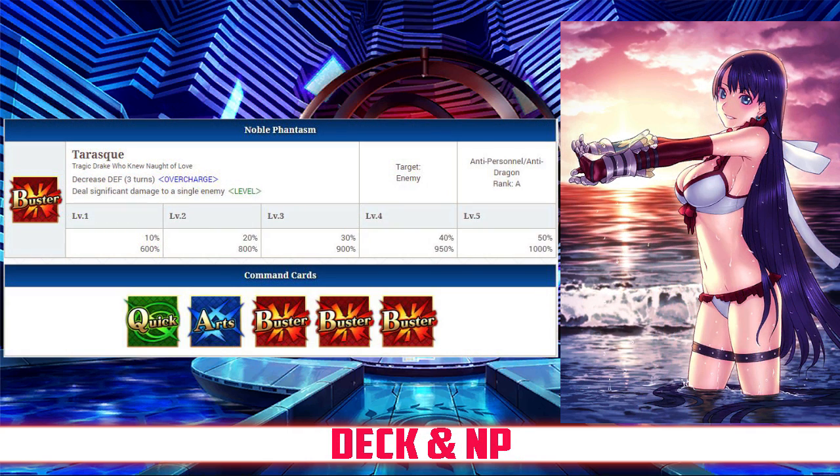As for her deck and Noble Phantasm, Martha has a full-on Buster deck with Quick, Arts, Buster, Buster, Buster, and a Buster Noble Phantasm. Her Noble Phantasm is Tarasuke. It decreases enemy defense for 3 turns between 10 and 50% depending on overcharge, and it also deals a significant amount of damage to a single enemy between 600 and 1000% depending on level.